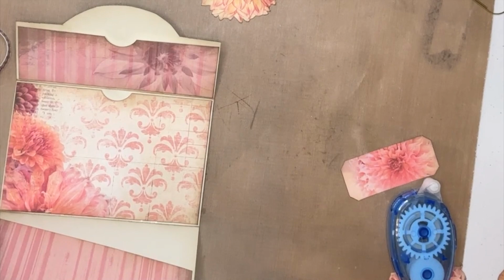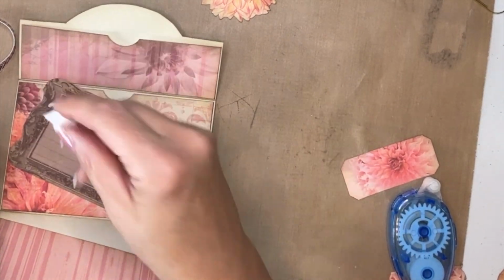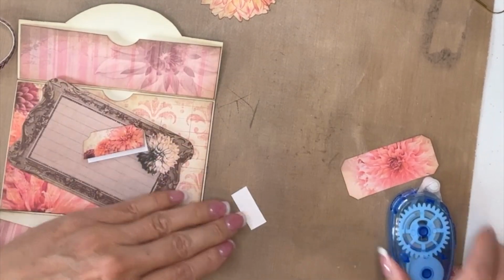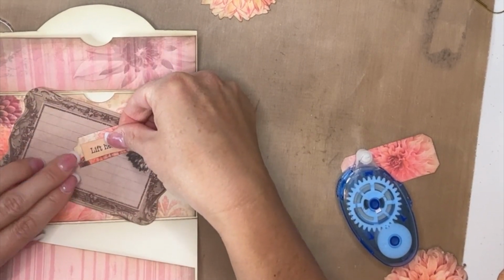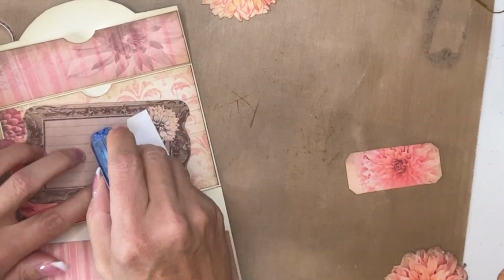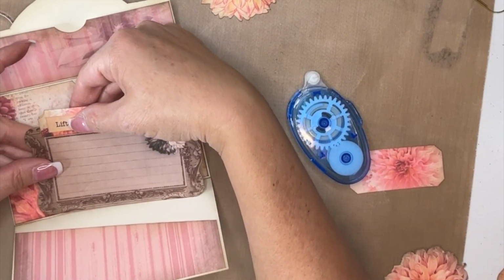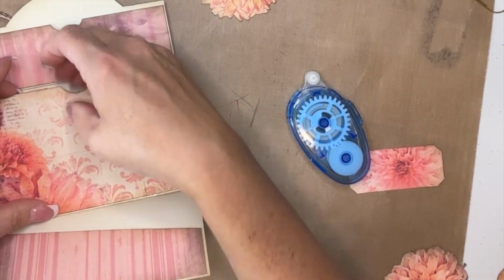Let's see, where would this go? So this could go inside here, not a bad idea. I could put it on this side, or do I like this side better? I think I like the flower side. So I'm going to go ahead and attach it here to the tab, like that. And I'm going to adhere the tab to a little journaling card here with the Dahlia on it. Like that, line it up, make it even. There we go. And that can get tucked right inside, so fun.